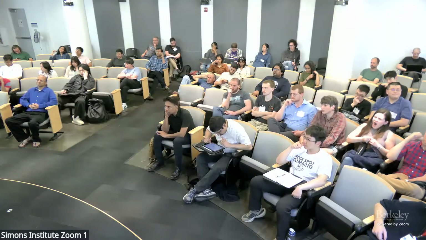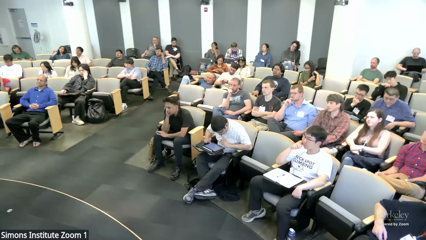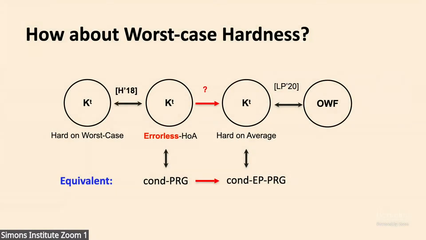If you're a complexity theorist, then I would ask you to look at this. If you are a cryptographer who loves PRGs, we now know that this is equivalent to conditional PRGs, and this is equivalent to conditional entropy-preserving PRGs. So, can you just go from conditional PRGs to conditional entropy-preserving PRGs? Then you're also done, okay? I don't think that's possible, but who knows? Entropy preserving is precise. It's like no entropy loss, just exactly, well, log n bits of entropy loss.